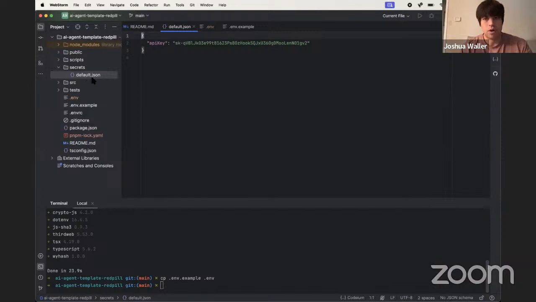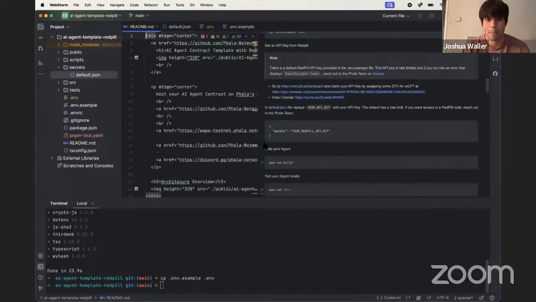And if you wanted to add multiple secrets to your script, you could also create new JSON files under this secrets folder and just use the same structure to add more secrets. But we'll go into adding secrets to your AI agent contract a little bit later in the workshop.